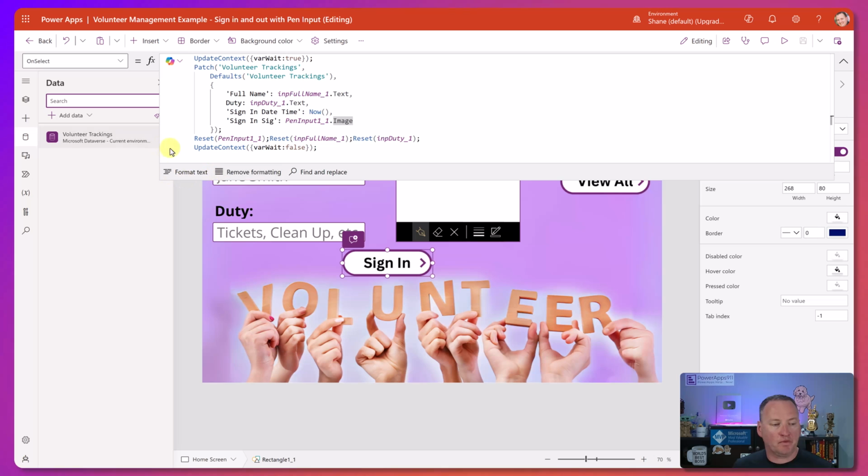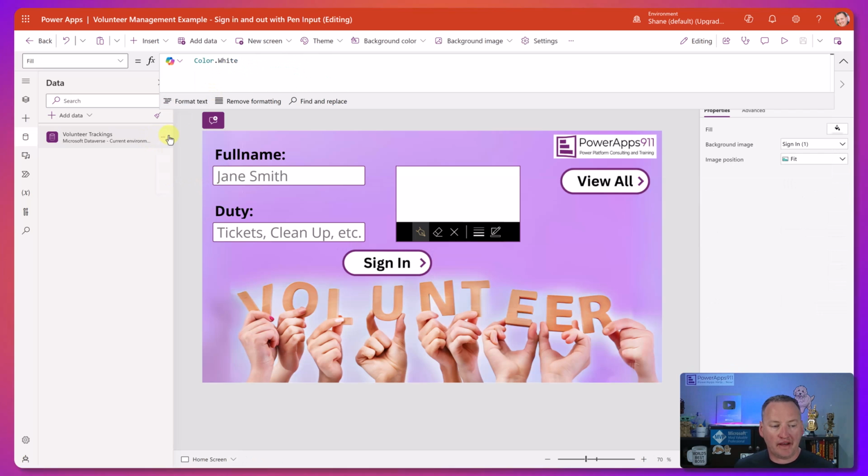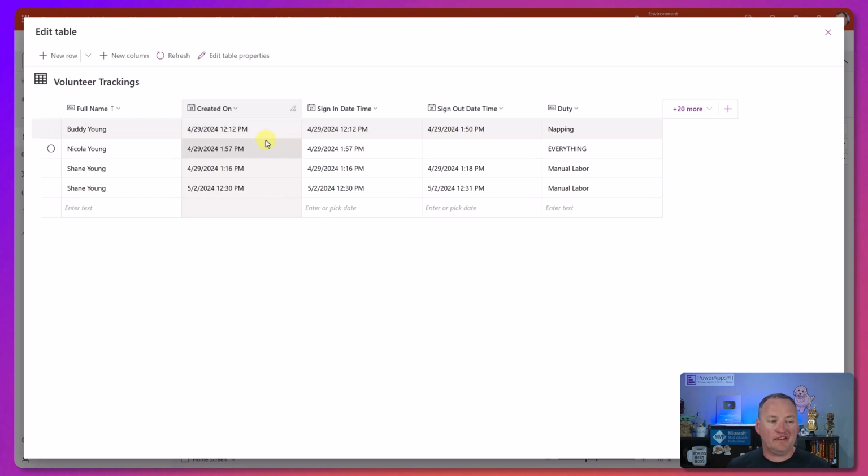If we go over here to data, we can see that we've got volunteer tracking. And if we say edit data, you can see my columns and my data. Now, I did this one in Dataverse. The whole reason I did that was so I could package it in a solution. And like I said, if you're a subscriber over at training.powerapps911.com to the YouTube library in the classes, you can download this working app. Packaging up in Dataverse is a lot easier. You could definitely do this same thing in SharePoint or Excel or wherever you want. I've never built anything in Excel, but you could. SharePoint, SQL, somewhere like that. But I use Dataverse because it's more portable for me. Okay, and those are the only fields I was really using here. So close out of that.